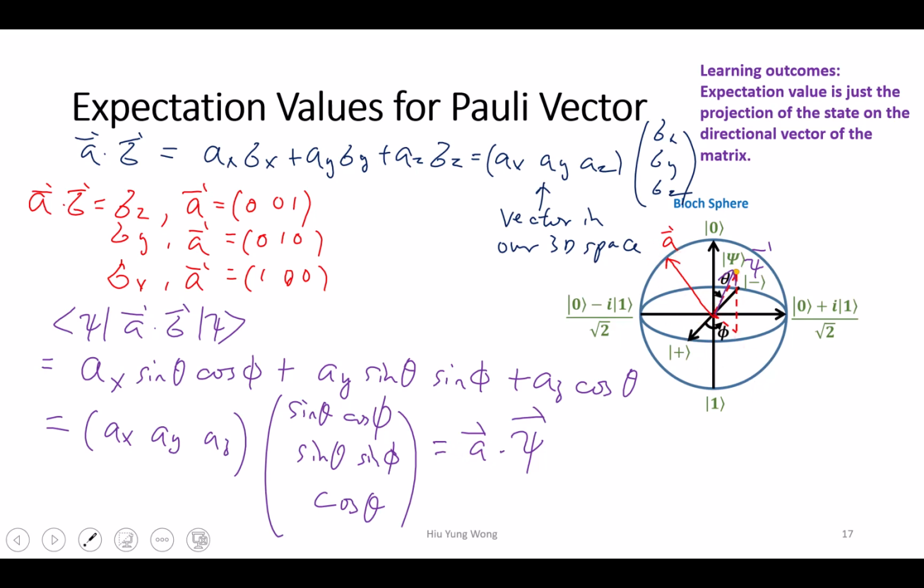So that's the good thing about the Bloch sphere, right? None of the states really reside on this Bloch sphere. We just map it to the Bloch sphere. But for each of the qubit states, we can come up with a real 3D vector corresponding to it. Because we map it to a point, then there's a vector, right? And then its expectation value on this Pauli vector is going to be just the inner product of these two vectors. And the A's are not complex, they're real 3D space?